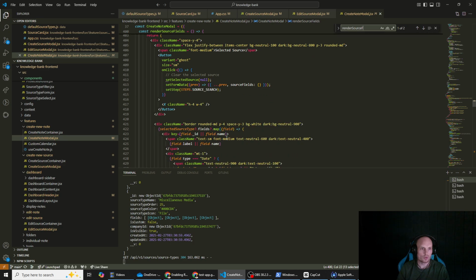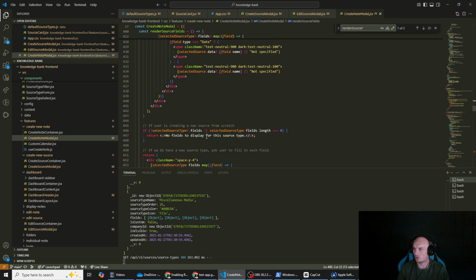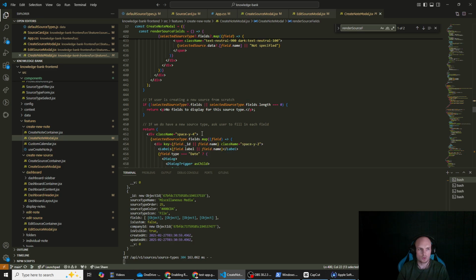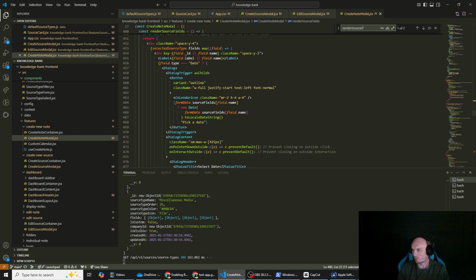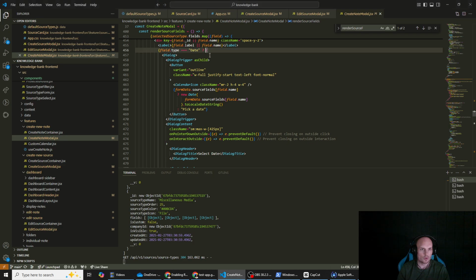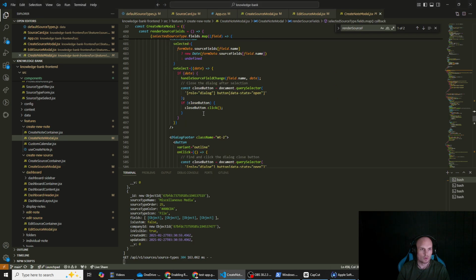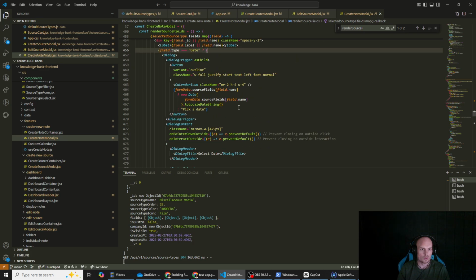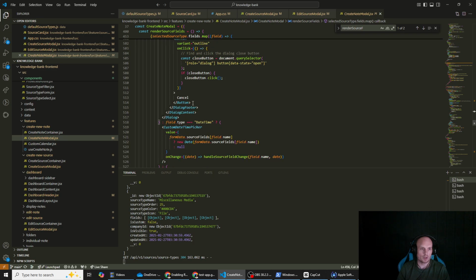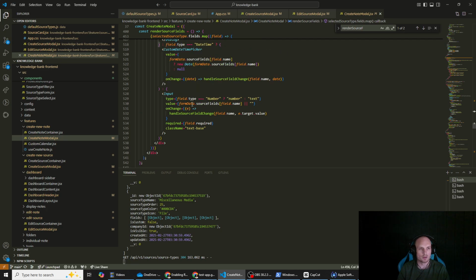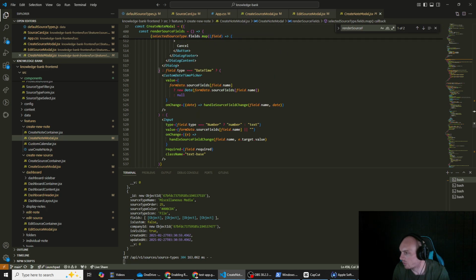If no selected source, dialog field date.